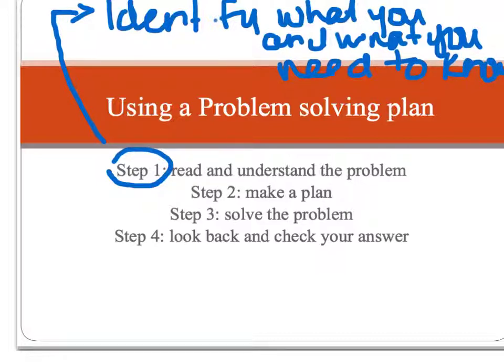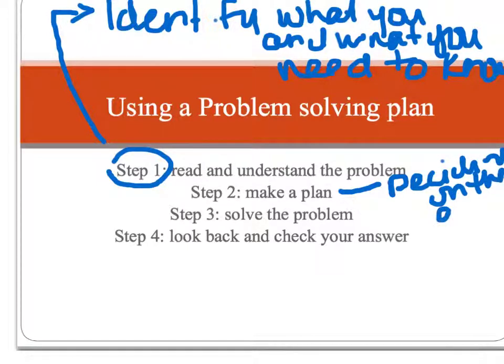Step two is make a plan. How am I going to tackle this problem? In math, you read this problem and you're trying to figure out how you are going to solve it, and you make your plan. You decide what operations, what your variables are going to be, is it an equation or an inequality? So you are pretty much deciding on the approach. Do I want to use an equation? Will a picture help? How about a chart? Should I illustrate this? There are a lot of different ways that you can decide to solve the problem.